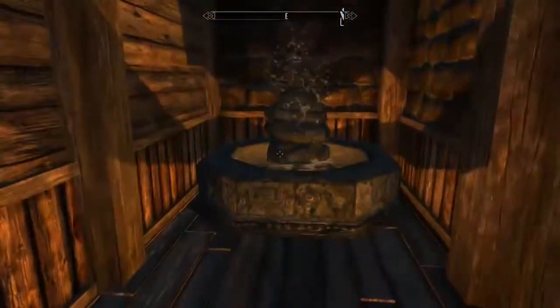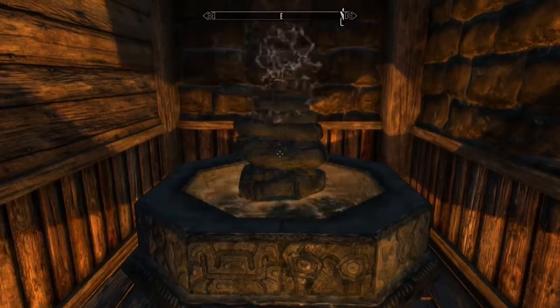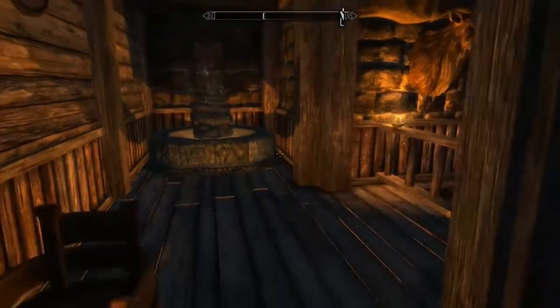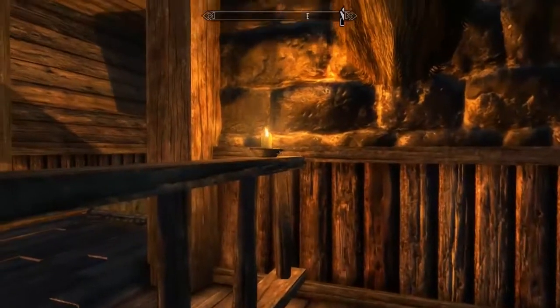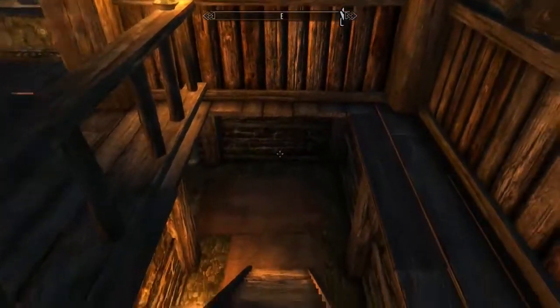Over here is a nifty indoor fountain. Look at that, complete with sound effect. It's a little bit loud, but it looks quite cool. A sign of luxury, of course. And if we go down the stag's head, you'll notice a little candle on the sill, the railing.